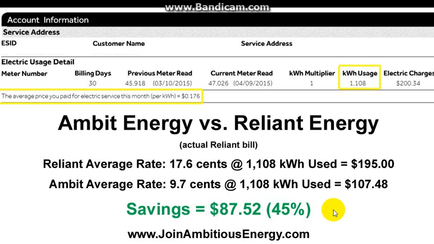So that's pretty much what you want to look for. Always start by looking for that average rate and looking for that line that displays that average rate. Once you know that, you've pretty much got what you need to compare. So if you're comparing rates, if you're looking to switch to a different provider, if you're moving and you're wanting to check out rates, but always look for that average rate on your bill.